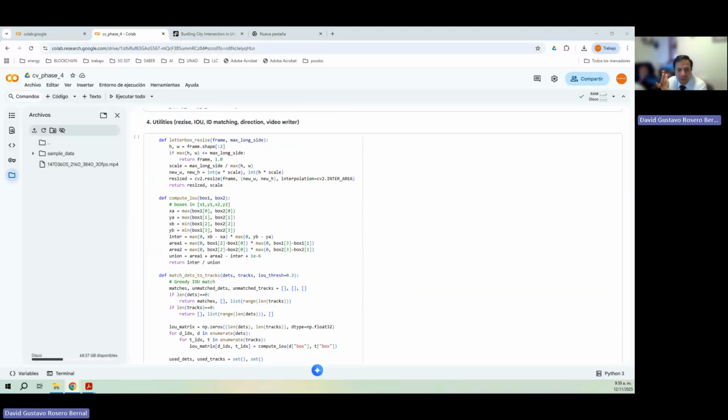I am using TensorFlow Hub Faster RCNN model, as suggested in the guide, by using strong containment detectors. We have done as well the multi-object tracking via OpenCV CSRT, and periodic redetection with IoU matching. We have done the direction classification by centroid displacement. We have the left, right, up, down, which is the core requirement of the practice.